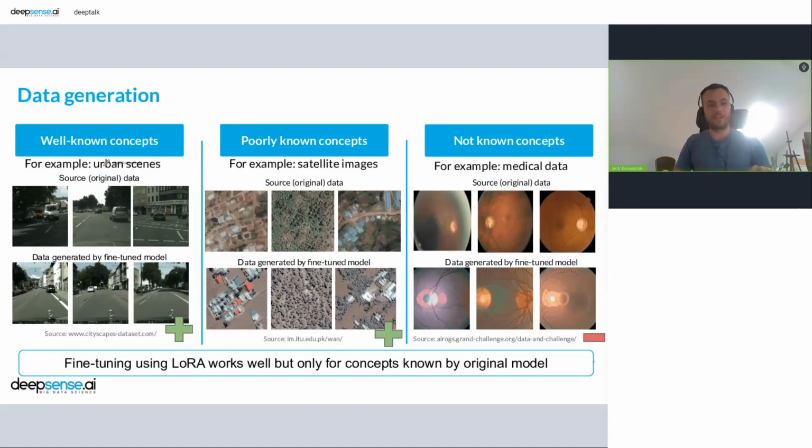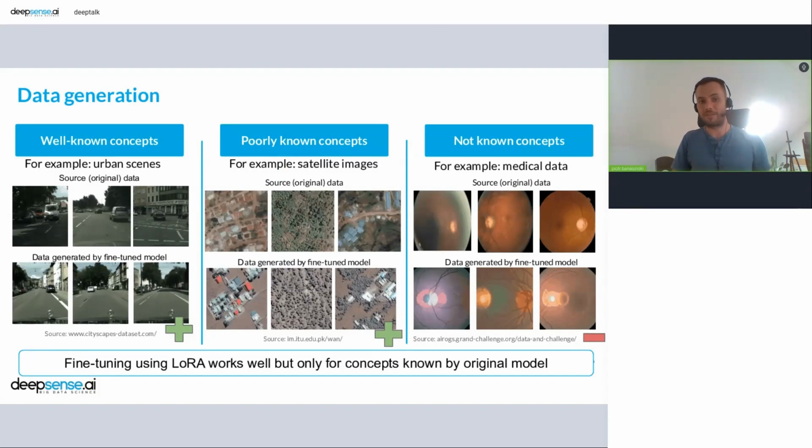Here we have an example with urban scenes. And as you can see, after the fine-tuning, we can reproduce the images from the original data. These data are very similar to the source data set, to our training data set.